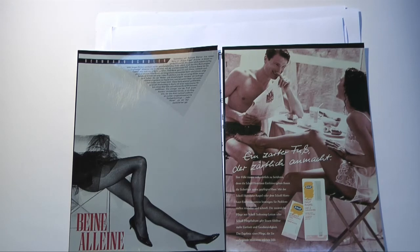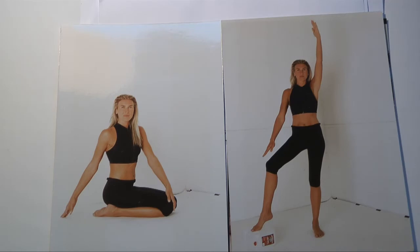And here on the left hand side you can just see my legs. I was doing a production for a very expensive stocking producer, and it really looked beautiful. And on the right hand side it was an advertisement for a women's magazine for skin cosmetics, for leg cosmetics. That was also a very nice picture, very nice production. These pictures were done for a fitness shooting, and as you can see, I got my natural hair color again, like an ash blonde.